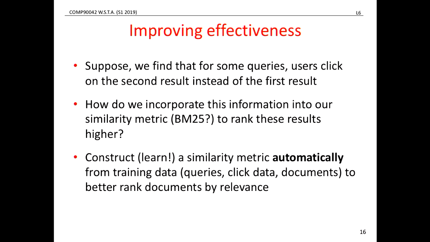So if we've discovered that everyone clicks on result 2 rather than result 1, how do we incorporate that into our metric, right? So we have a BM25 formula. It has 3 or 4 parameters we could change. But that's probably not going to be enough to re-rank or come up with a new ranking where the rank 2 item comes to the top, right? We're going to need some more knobs to twiddle to try and achieve that change. And that's the idea. And the way we do that is using machine learning to automatically learn from training data where we have, say, a whole lot of queries, we have a whole lot of click-throughs or other kind of relevance responses, either direct or indirect, and we're going to try and use that to refine our machine learning model.